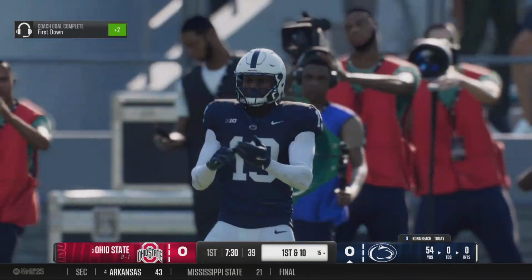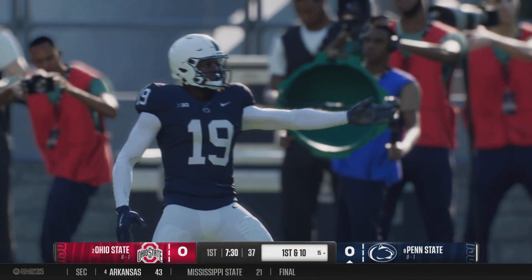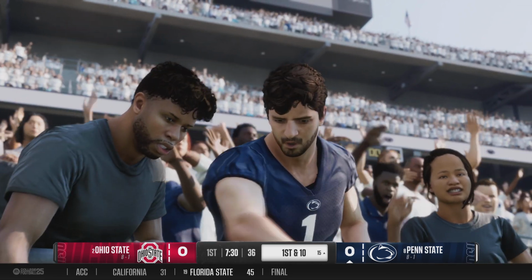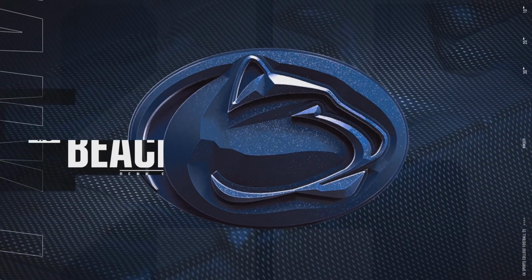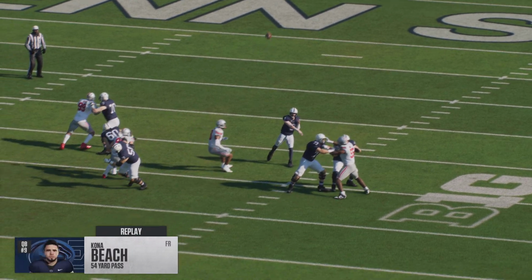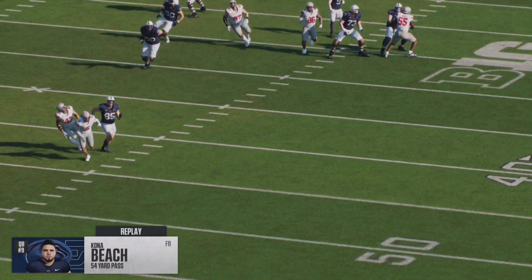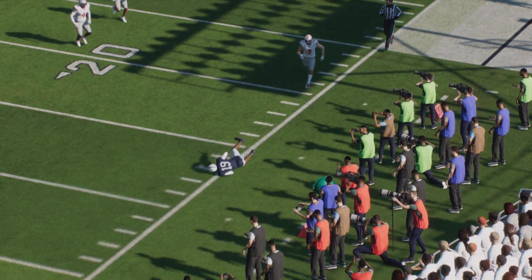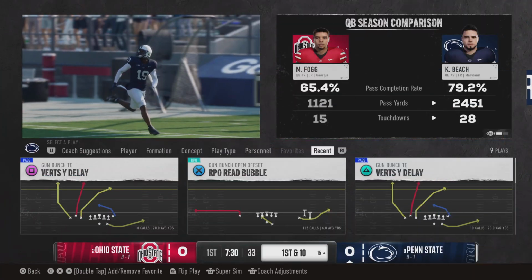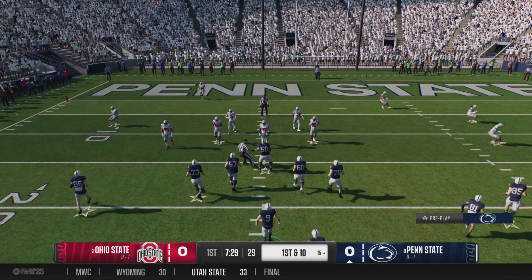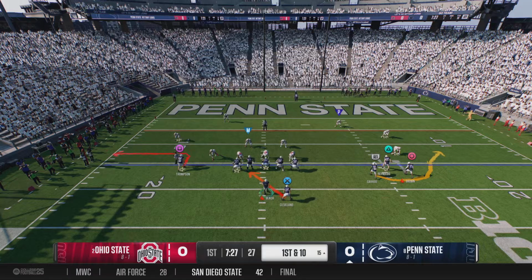And he lofts it toward the sideline. Receiver left alone down there for a huge gain. Just excellent execution here by the offense. They've set themselves up nicely now into the red zone to see if they can come up with a touchdown. The Nittany Lions looking to take advantage of this red zone trip.